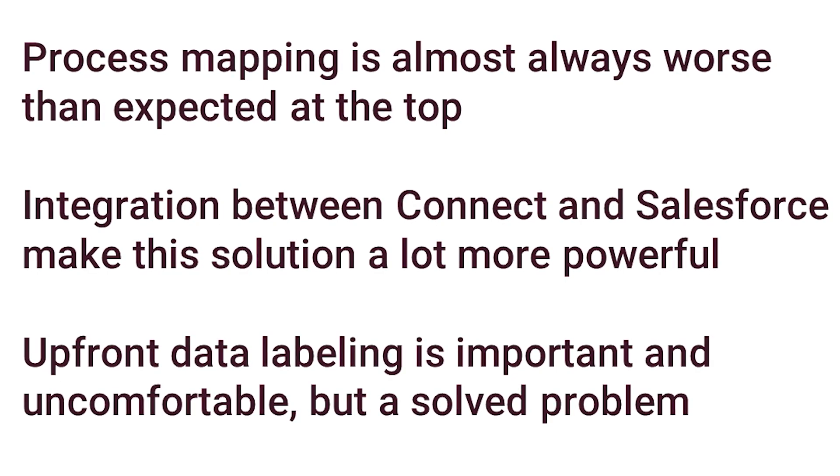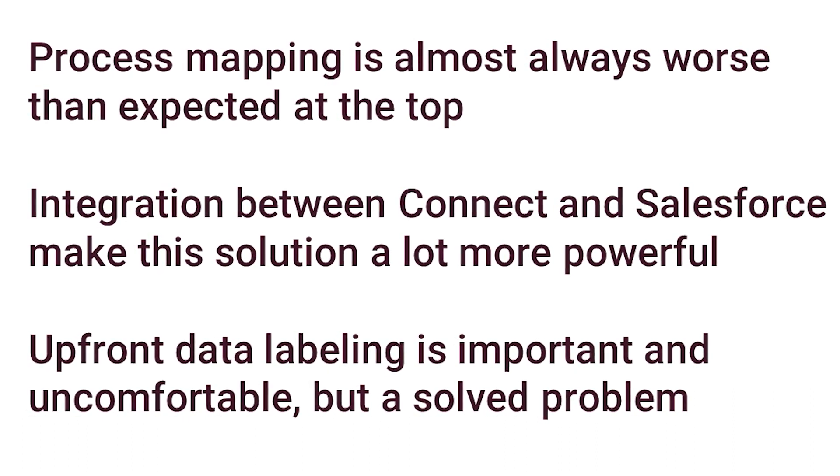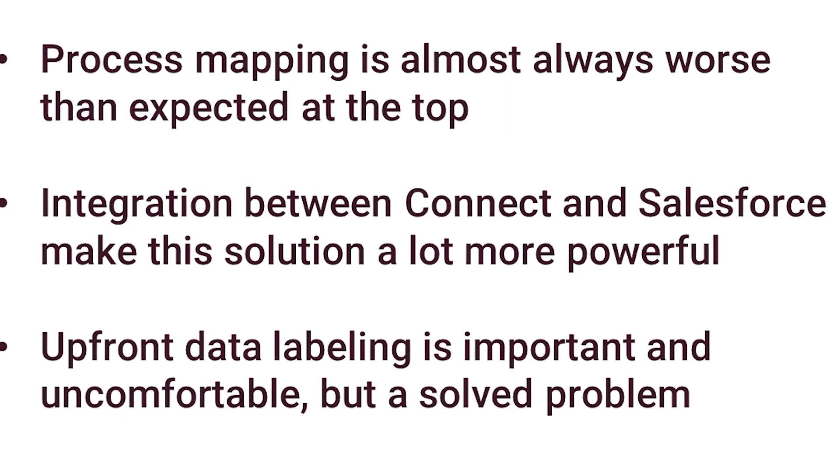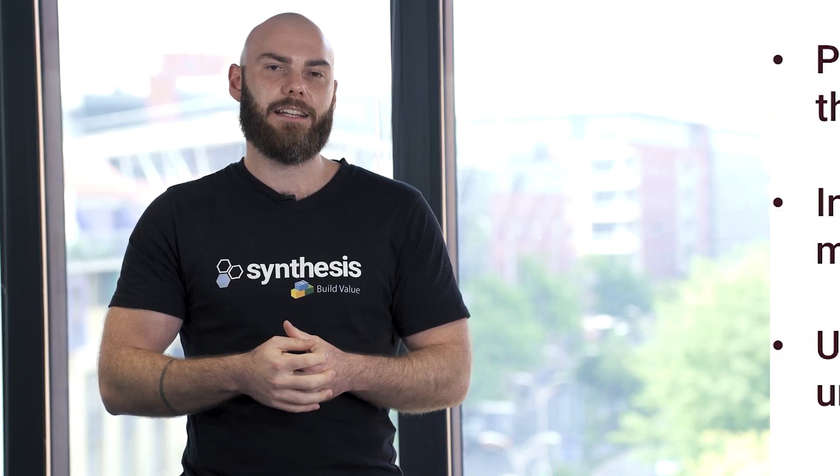The third obstacle is a known problem in machine learning: to get a model to do something very specific, you need specific labeled examples. A large batch of annotated data is required to get the model up and running. Convenient solutions exist — either a third-party data annotation service or open-source tools to label data yourself. What proved very powerful in our case was using the manual QA team — who would ultimately do the human review — to do the data annotation. That way, they're already trained to understand what the solution does and what the data will look like.